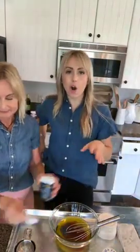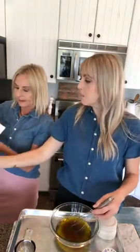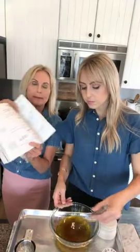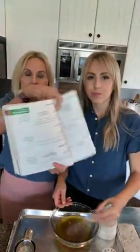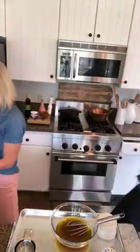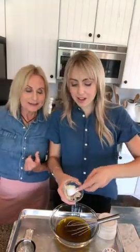You know how every oven is so different. Is this recipe in one of your books? Yes, these salad dressings are all in the books. And we have so many. This poppy seed is in book number 1 on page 199. We also have balsamic vinaigrette, sweet red wine vinaigrette, buttermilk ranch dressing, creamy raspberry vinaigrette, almost Caesar dressing. There are so many.